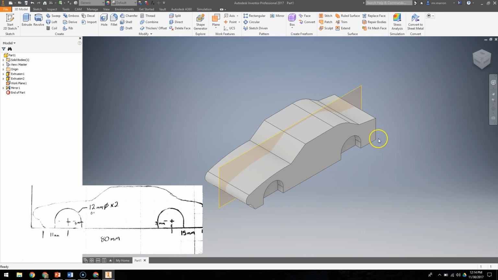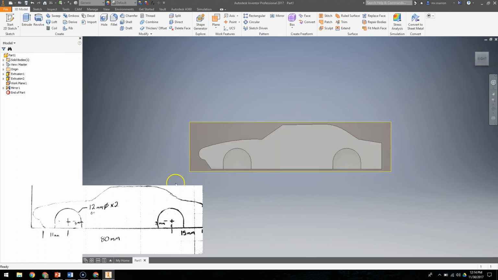Okay, so the final thing we're going to do with this video is I will show you how to add your axle holes. This pertains particularly to those that have wheel wells. For the folks that do not, we'll have to do that another way. In order to do this, I'm going to rotate around so I can see my side view, and I'm going to use the hole tool, which is located up here under the Modify tab. So I'm going to click on hole.